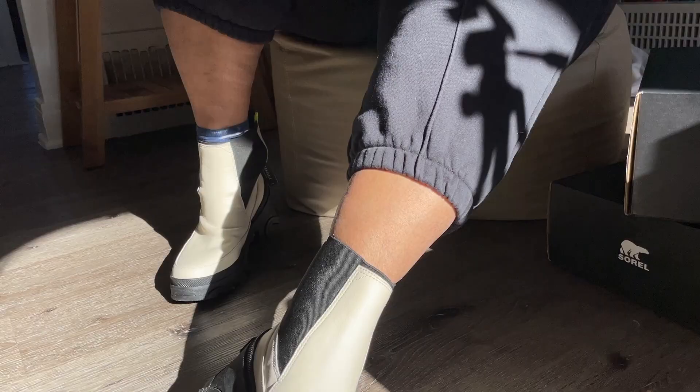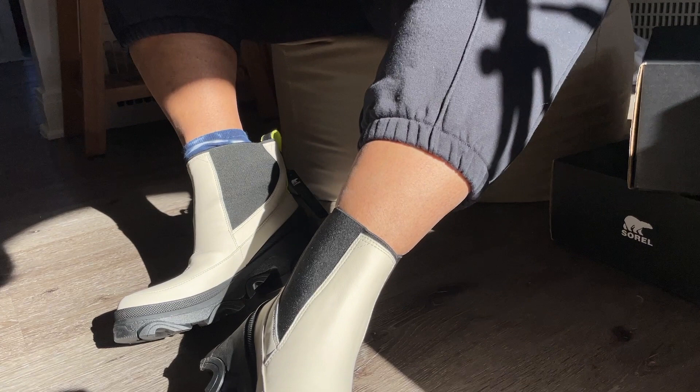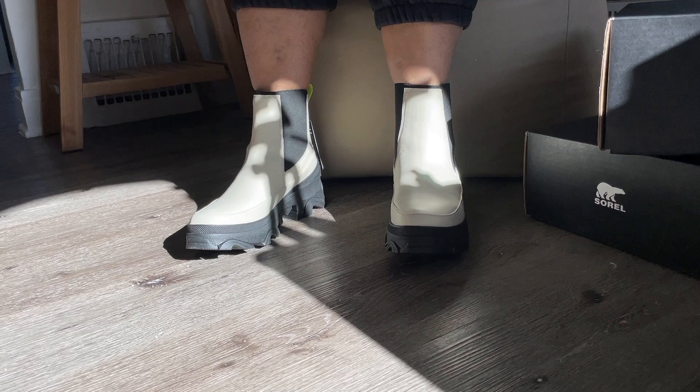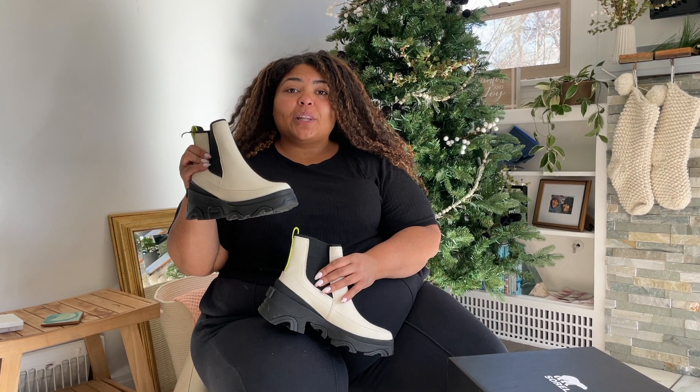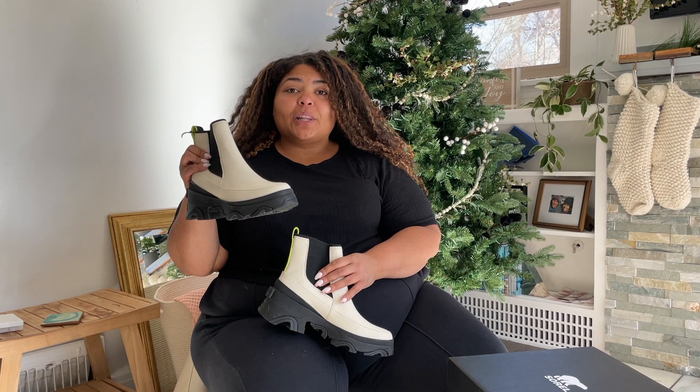That's cool. I think they're really sick. I really thought I was going to love these, but I just don't. I feel like this haul is going to be a lot of me heavy breathing and complaining about how hard these boots are to put on, because they are kind of hard to put on. I do feel like as you wear them more they stretch out and are easier to put on. What I don't like about these is that they're just too long and they make my feet look way bigger than I would personally like.